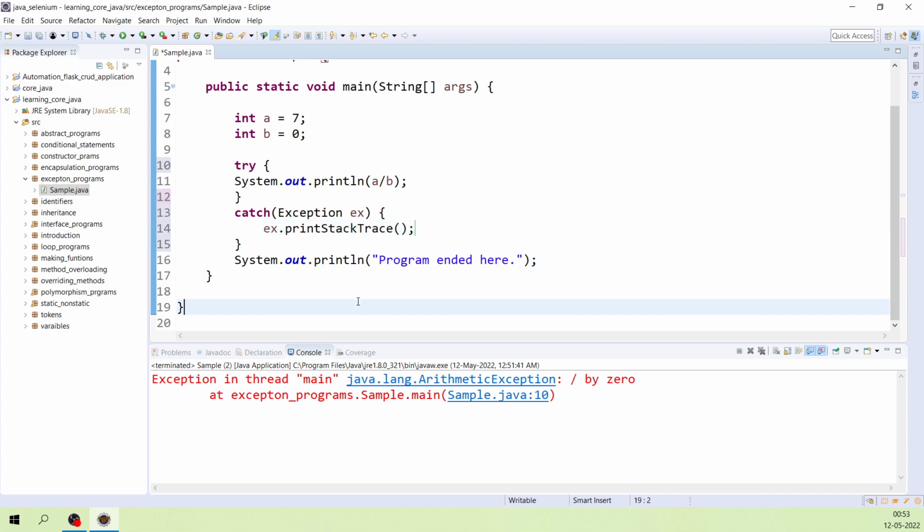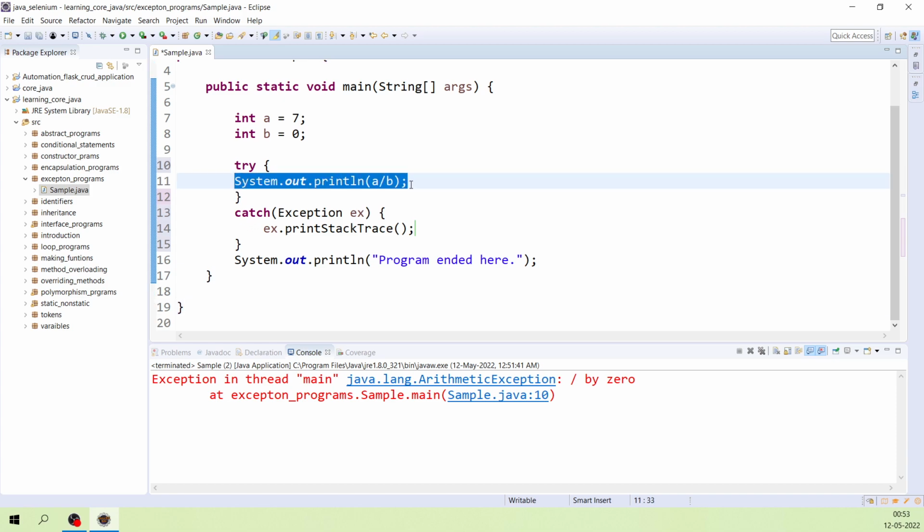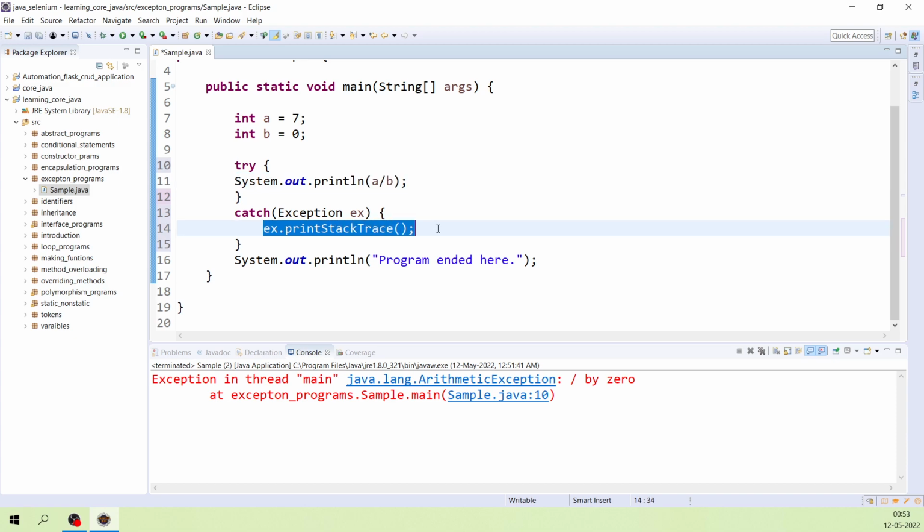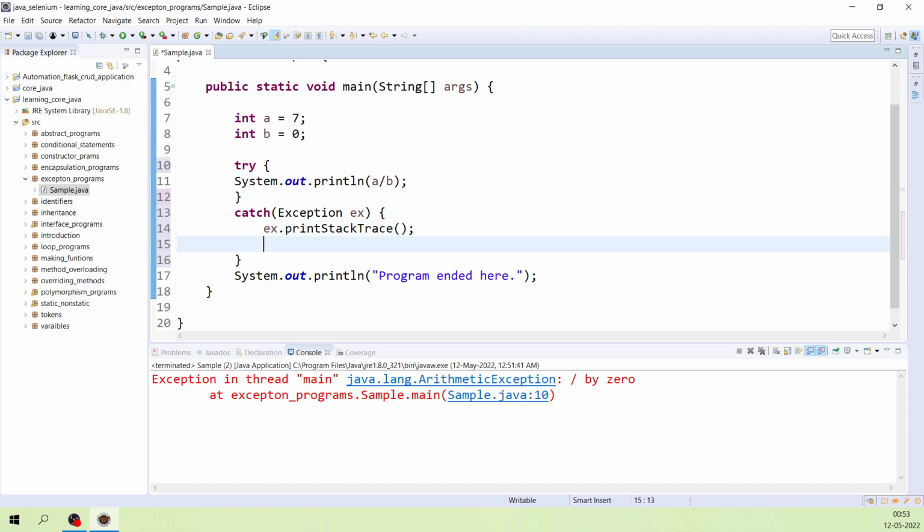Like this we are saying that if this line gives us any error, we will catch those errors, and we can print our own statement saying that we were doing some mistake while dividing.